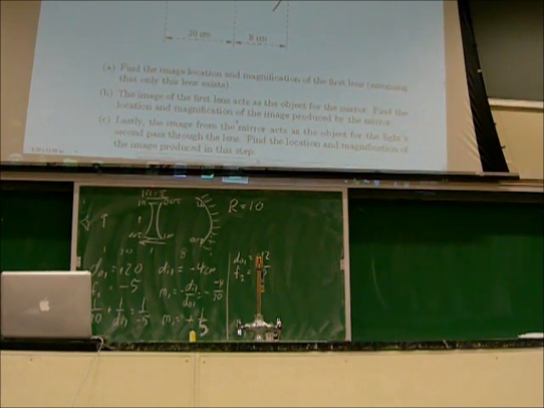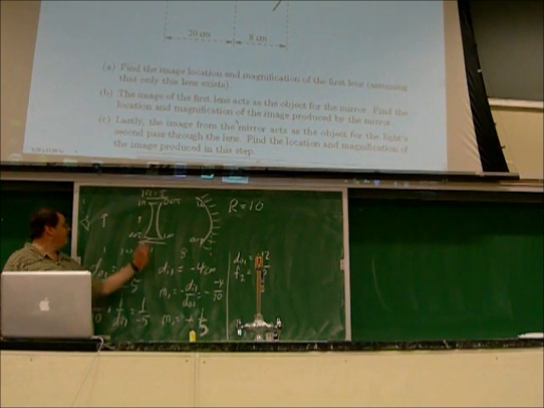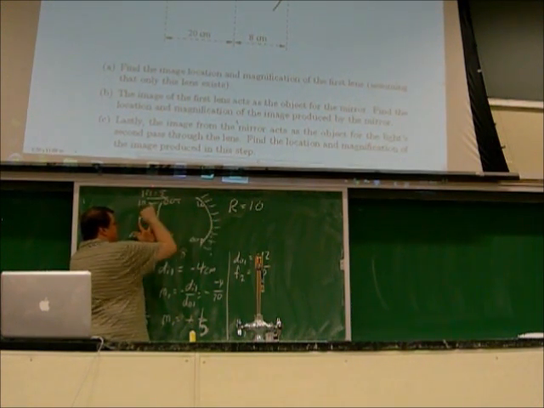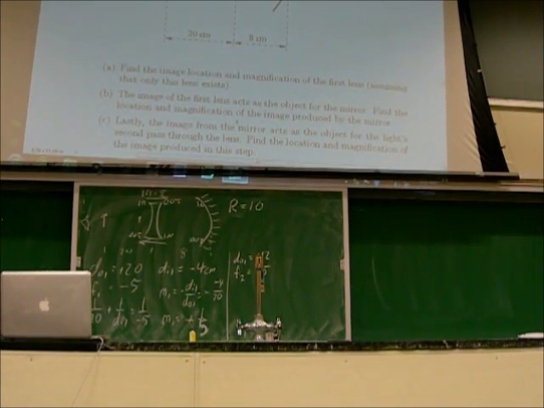How do you get distance object 2? Okay. I have 4 centimeters for distance image 1. That means here to there is 4. And the label on the problem means that from this lens to the mirror is 8. So 4 and 8 is 12. Then I ignore the labels on the lens for in and out, and I look that the mirror has incoming to the left. So I say, oh, it's 12 centimeters to the left of the mirror, so it's a positive 12 centimeters for object distance 2. Okay.